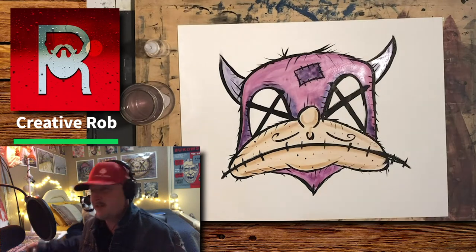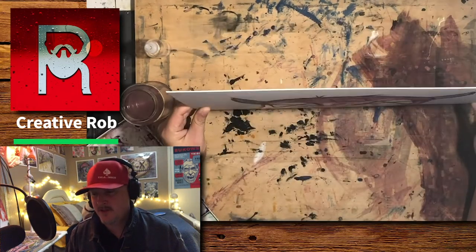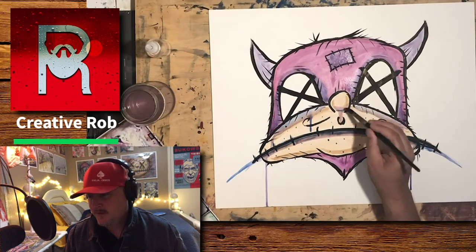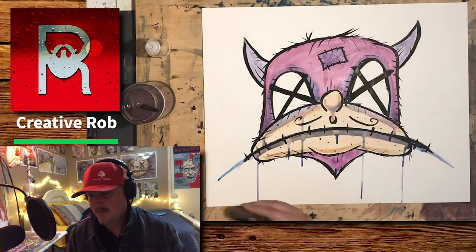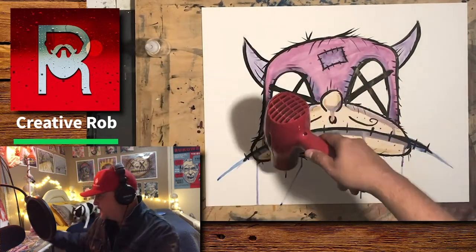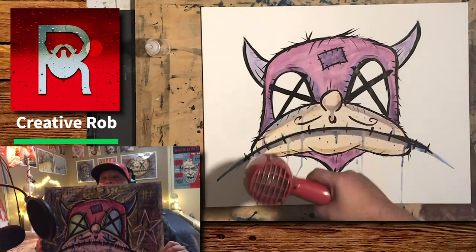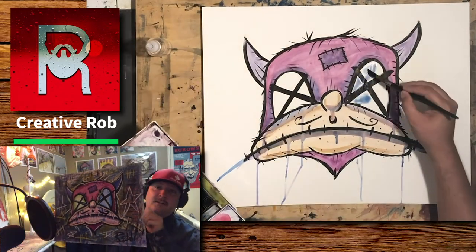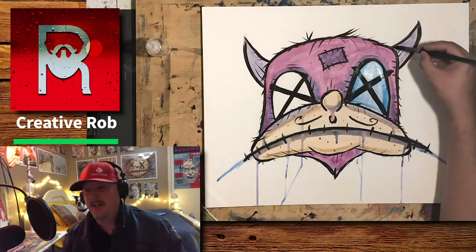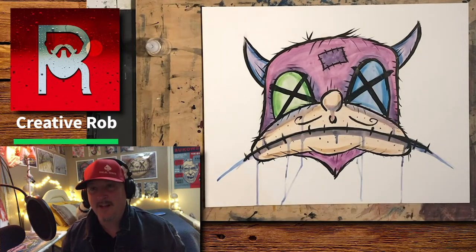If you want to see real quick what this is going to end up looking like — this is a mixed media piece, it's kind of a new style I've been working on. It's rough. I like to do the drips and splatter paint. I start off using pencil and India ink, watercolor, sometimes gouache, and then on top of that I'll use oil pastel. And this is the finished piece here. It's really cool. I felt like out of this series, this one really progressed a lot and I like where it's heading. I'm excited to move on to the next painting.